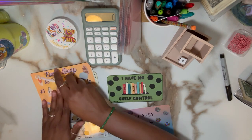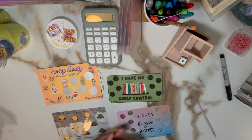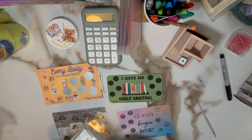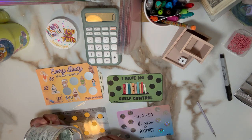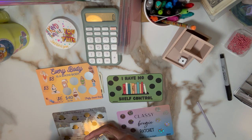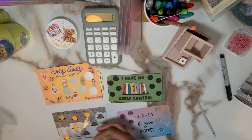I do have some new dice coming in the mail today. I got them from Temu. This is my first order from Temu, so everything is kind of getting spread out sporadically. I also got this little container that I'm using for my finish challenges. I put a dollar in and I'm just putting it in there. And it has a nice removable lid too. It's pretty cool. I don't have nails on today, as you can see, so I'm struggling, but yes, it's cool. I like it, and I like the size too.